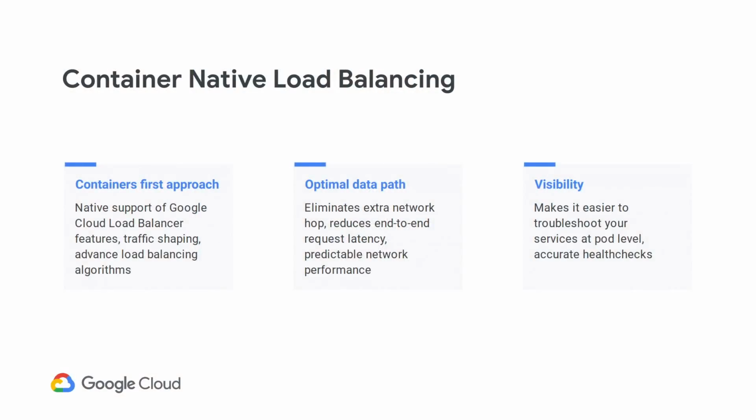And the last biggest advantage of network endpoint groups and container native load balancing is much better visibility into your deployments. Just because your request is not going from one VM to another, you don't have those complex natting, denatting rules, and you get accurate health checks. So this is one of the settings that we definitely recommend for you to have by default.